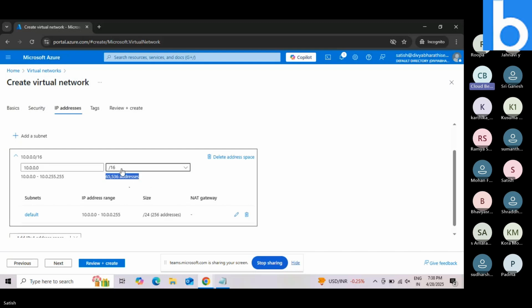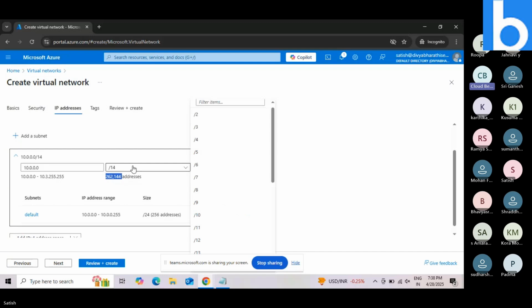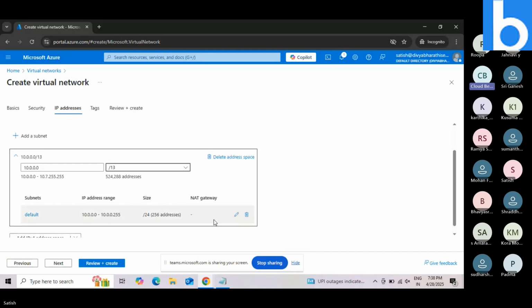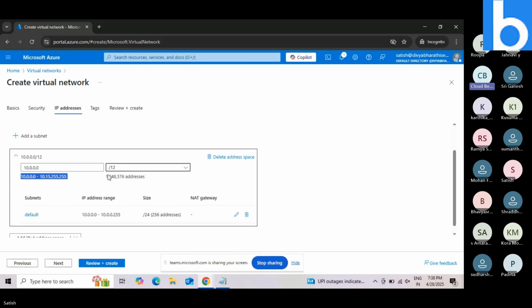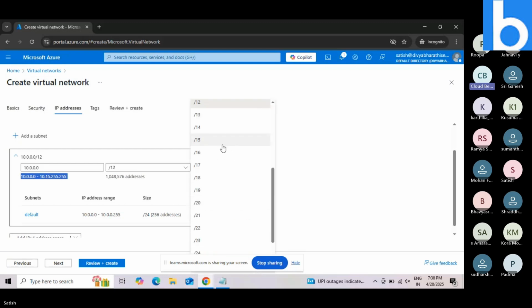Now, if I just keep 14, you can see that the numbers are increasing. It increased to 2,62,144. And as I said, the phenomenon is very clear: when the number is decreasing, the IP address creations will keep on increasing. Just see, it's 2 lakh right now. If I keep 13, which is least, it increased to 5 lakh right now. So when I keep on decreasing it, the creations will be more, and similarly the vice versa as well.